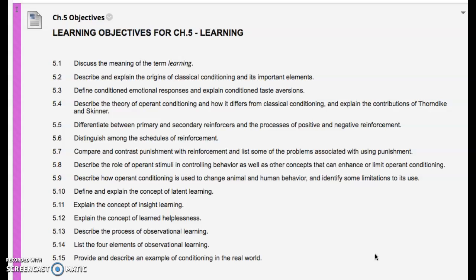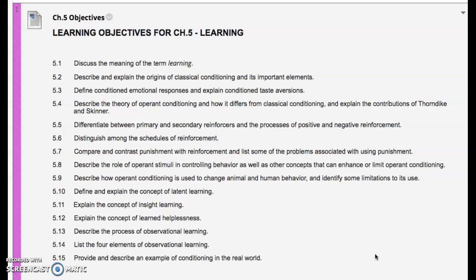So a lot of times we think of operant conditioning in terms of kids, in the educational setting. We give out stickers when they do a good job, or a check mark every time you get a worksheet right. Well, those are all reinforcers, right? Those are all operant conditioning. Those are positive reinforcers. You're giving something in hopes that the child learns that, oh, when I do this thing, I get rewarded. And that's great. I'm going to keep doing this thing in hopes of getting that reward. So there's some really good elements to it of how it can be used beneficially in many different domains. And then there's obviously some limitations.